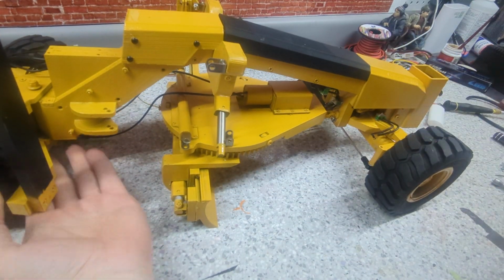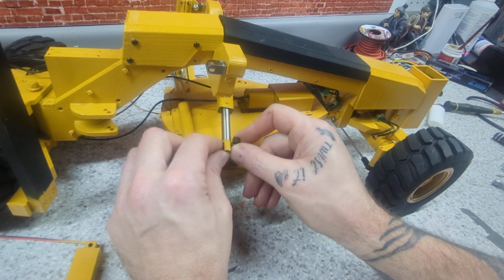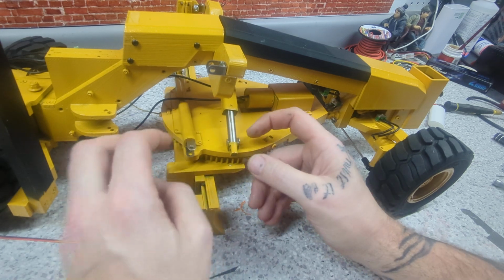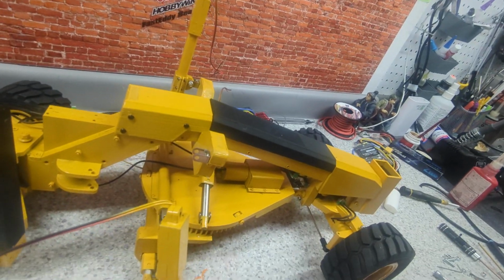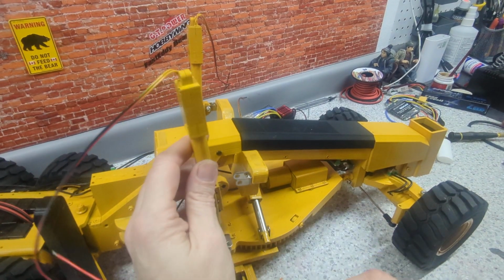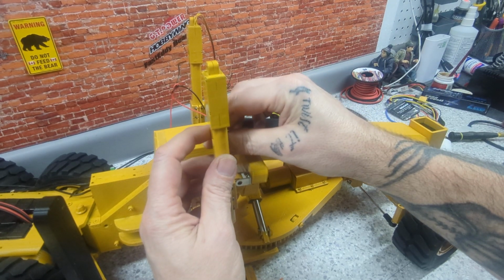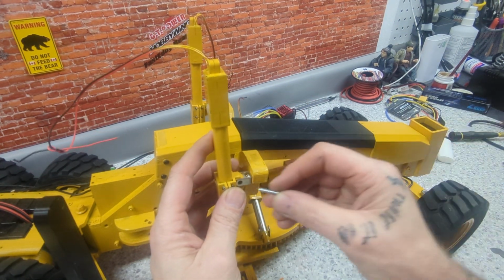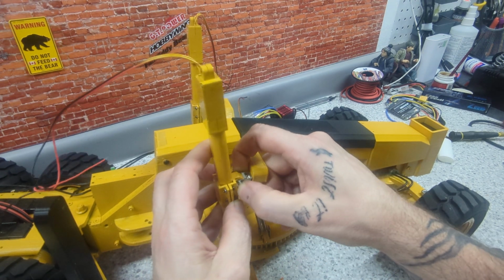All right. So you guys can see having these wires go inwards like that, I can run them down. These will be getting cut and get the black wires on them as well. Just kind of status quo on how it's going to go. Make them look like hydraulic lines.